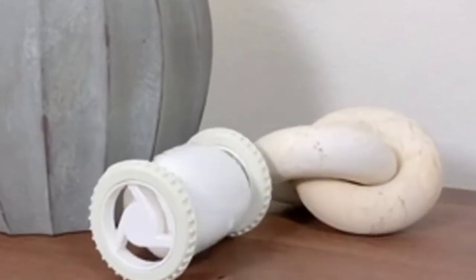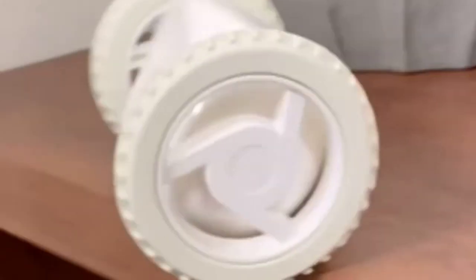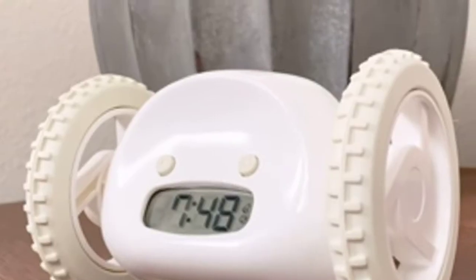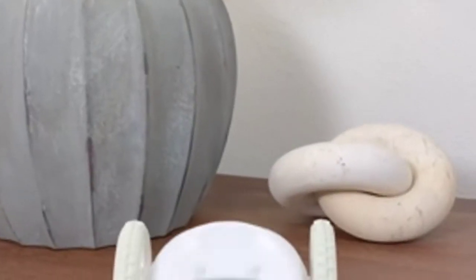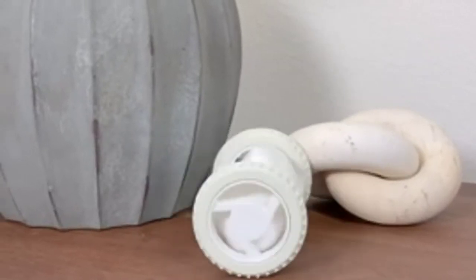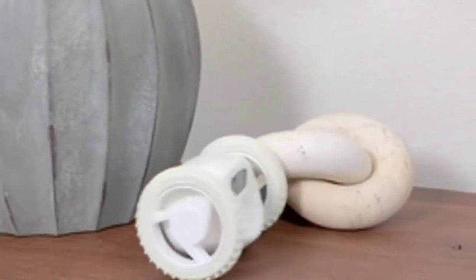Clocky is a unique gadget guaranteed to get you out of bed on time. In fact, he's so loud that it may just send you running from your bedroom in fear. You can snooze one time, set it for eight minutes, or turn off the snooze feature. Clocky, the digital mobile alarm clock, will light up in the dark and leap into action when it's time to get up — and you'll chase it.